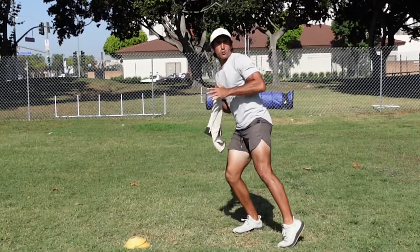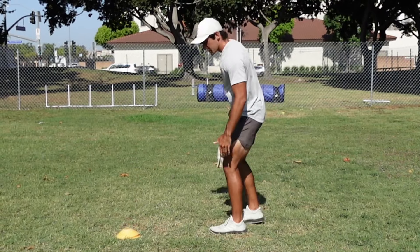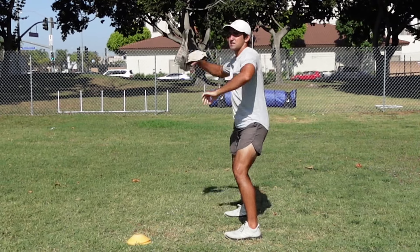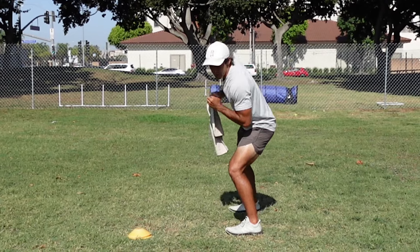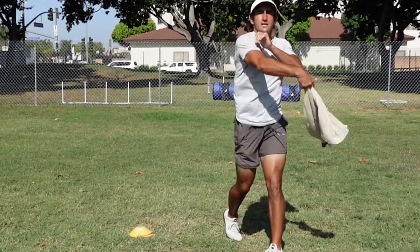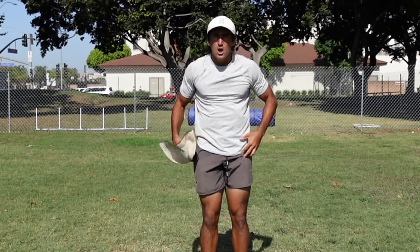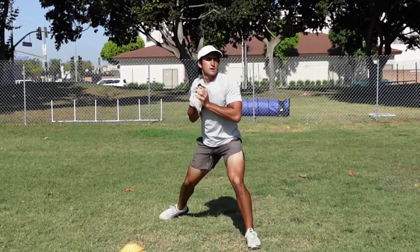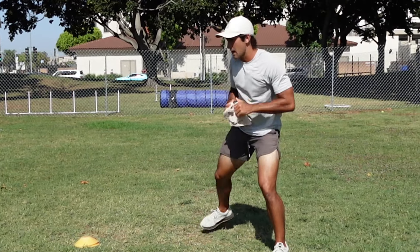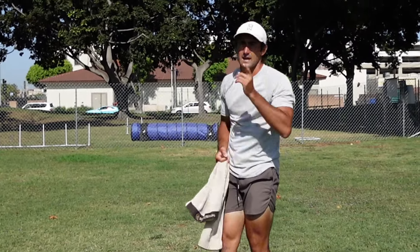This drill works on getting your weight back on a hitch. Take a three-step drop, hitch up, rock your weight back to get that foot back underneath you. It's a three-part drill — you need a cone or a white line to start. Put your weight on your front foot and replace your feet three times. On the third replace, we throw with the towel. Replace one, go back. Replace two, go back. Third replace, shoot through and throw. That rock back of your weight gets you more distance and velocity on throws when a hitch is involved — I don't want to reach with my left foot and hitch with all weight on my front side. I want to replace, get my weight back, and shoot through.